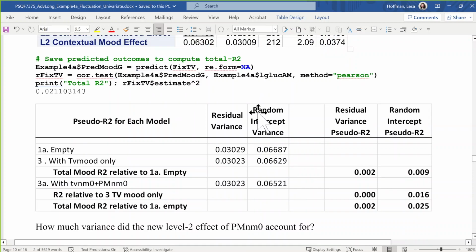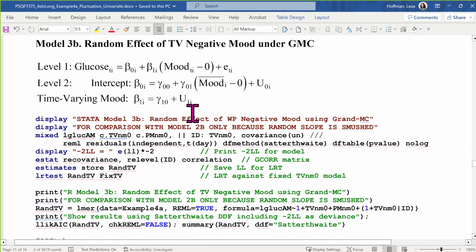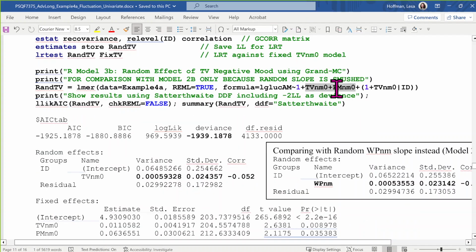So we hadn't looked at this yet, but now you know what we're going to see. If I add a random effect of my time varying predictor, so U1 as the new term here, then time varying X goes in the fixed part and the random part. Time varying X and person mean X are still in the fixed part, and time varying X goes in the random part. Let's do one review question. If I add a random slope of my level 1 predictor, how many parameters have I added to my model?